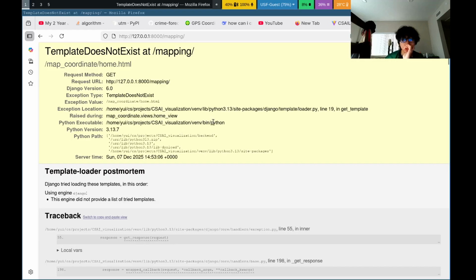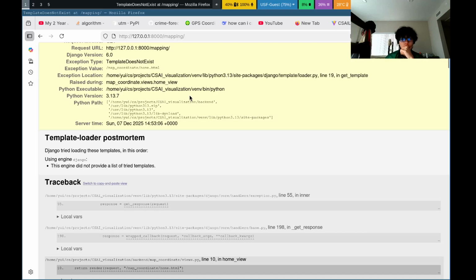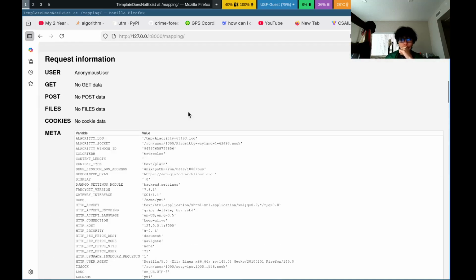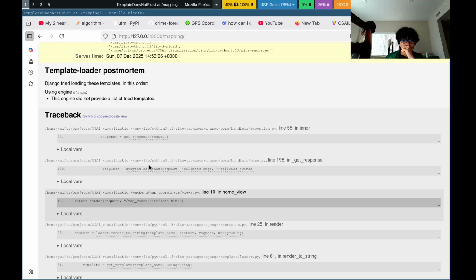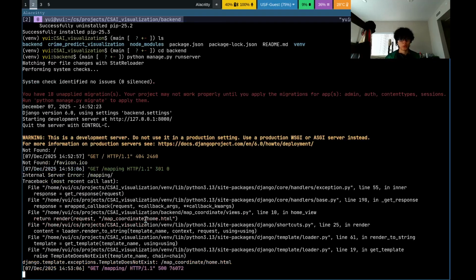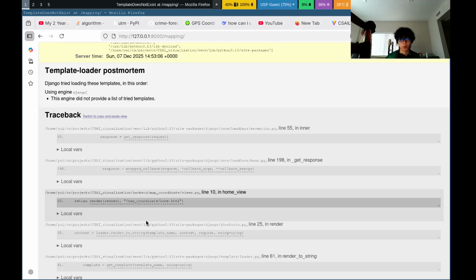The engine does not provide a list of templates for some reason. Let's try to debug the map coordinate.